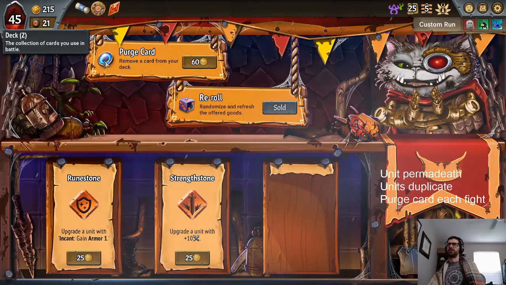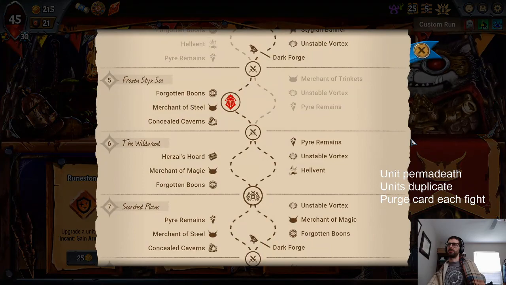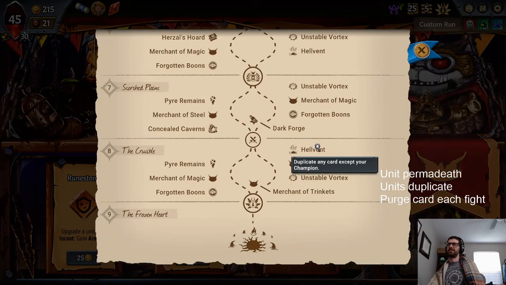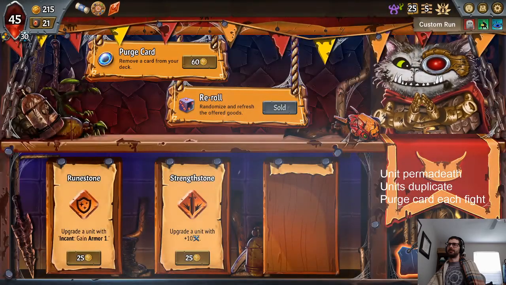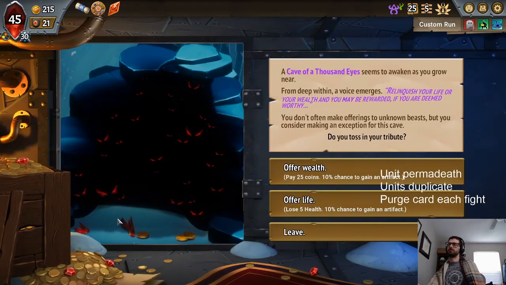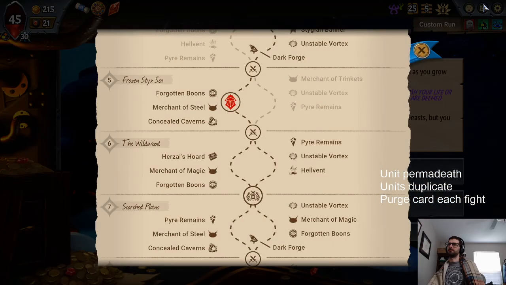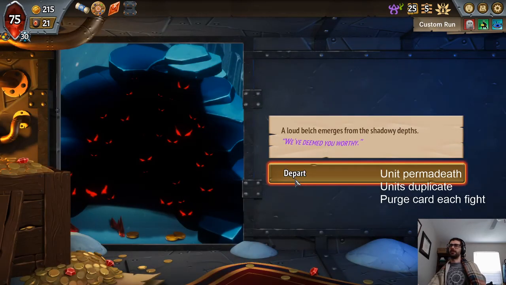I think I'm going to do a Merchant of Magic and getting an artifact next floor. I do want to duplicate this Wildwood Sap at some point in this run, though. That's maybe here. Here, try to spend money here. Alright, one circle at a time. We're probably done here. I could go this way, take Pyre Remains of Elden. Just save up some money. Offer some life. Oh. Neat. Options are still flexible.